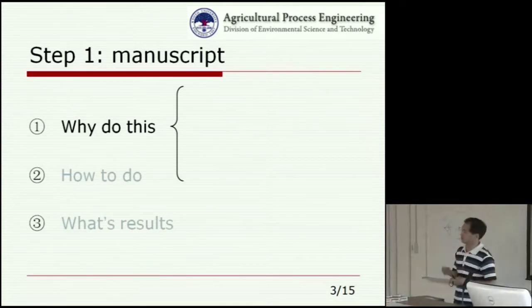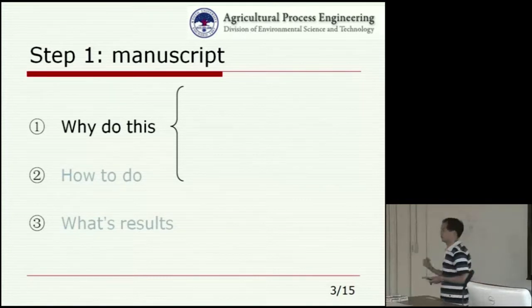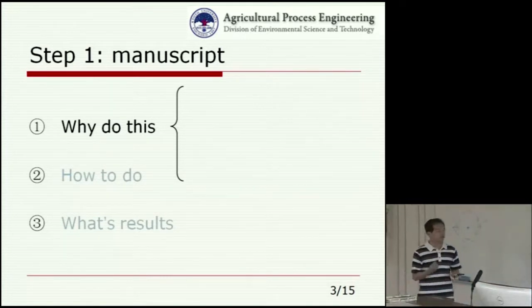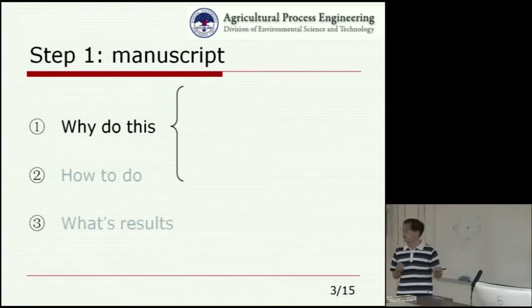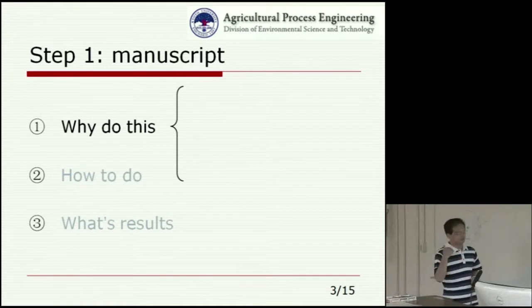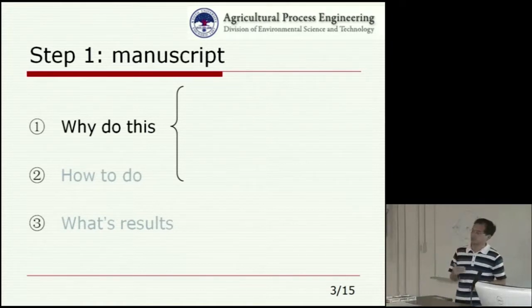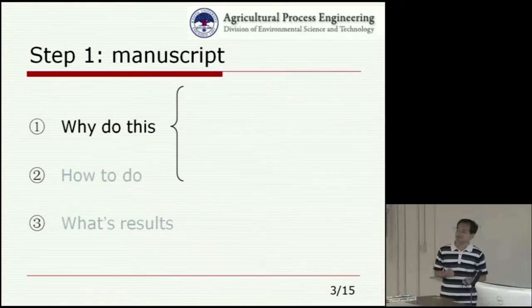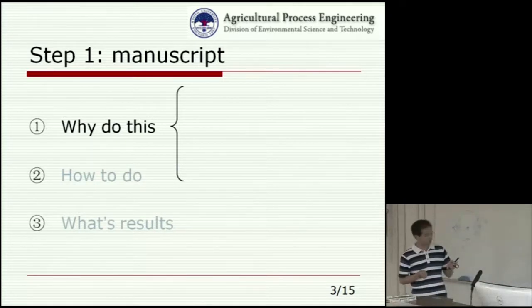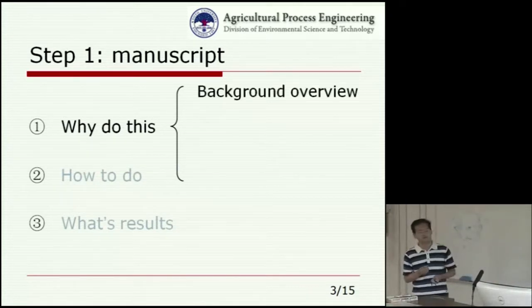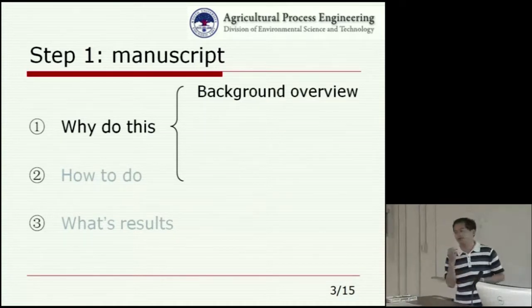Usually when you give a research presentation to the audience, we need to make it clear why we do this, secondly, how to do this, and finally, what we get from our work. So there are mainly 3 points in our slides. As for the first one, why we do this? This part is linked to many elements.